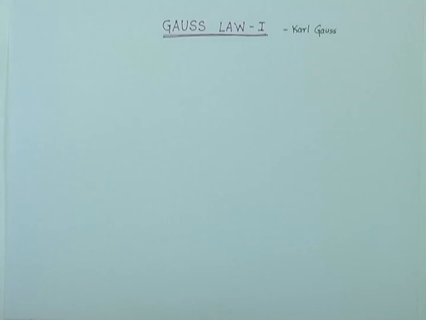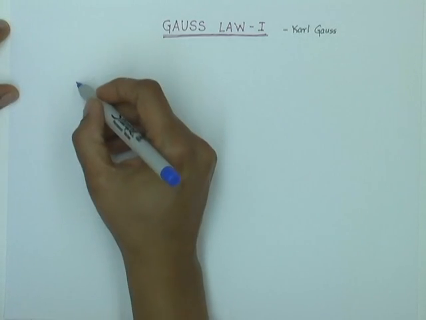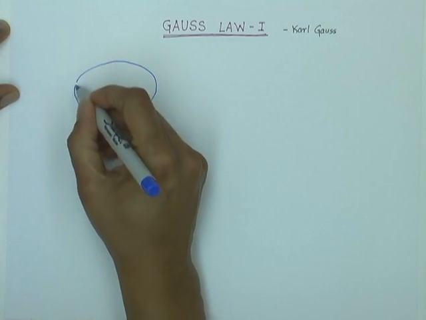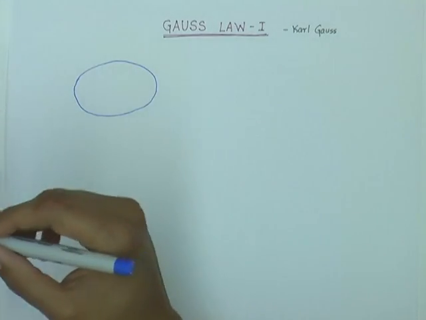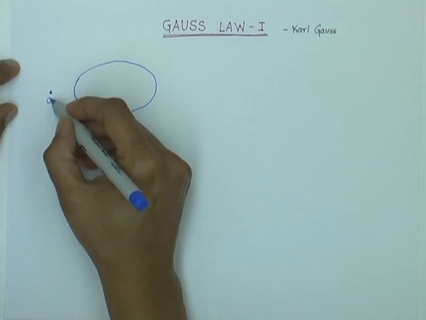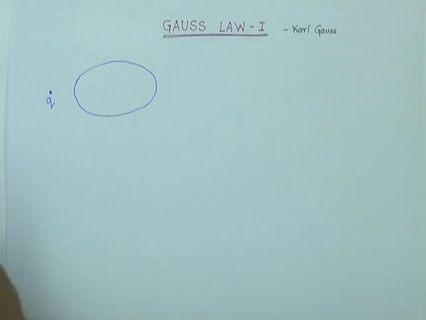And in this video, let's see part 1 of the logical derivation of Gauss law. So say I have a closed surface, and by closed surface I mean a 3D surface in the shape of an oval, something like an egg, which is a completely closed surface. And I have a point charge of magnitude q near it. And let us see what is the net flux through this closed surface.